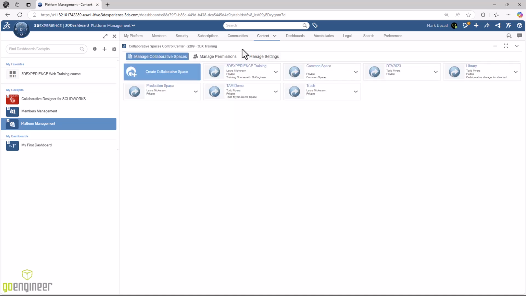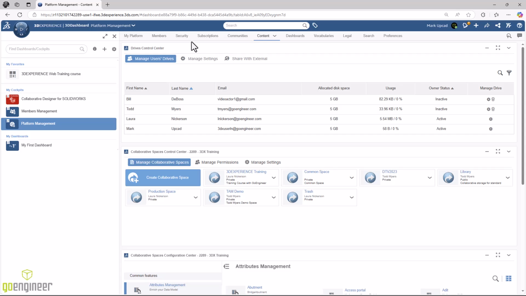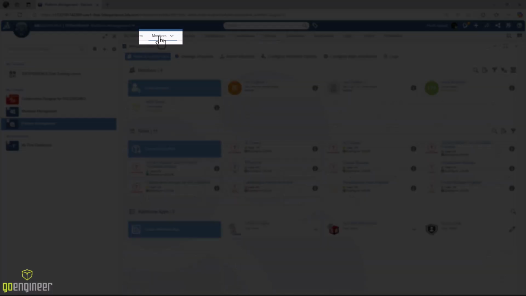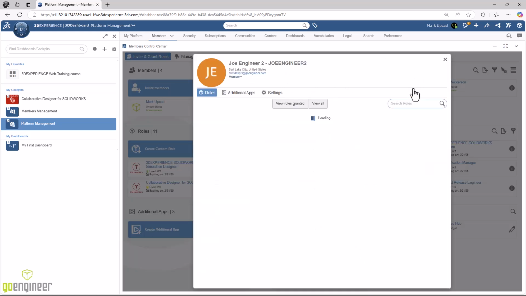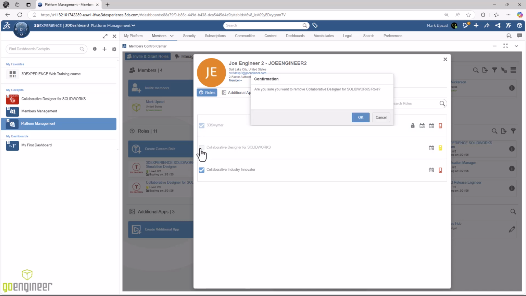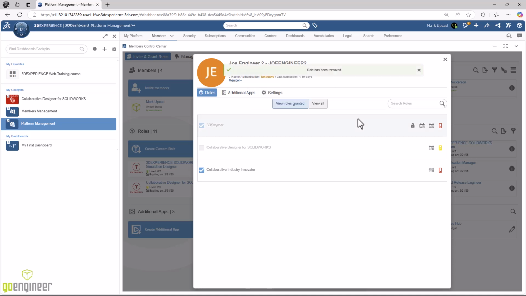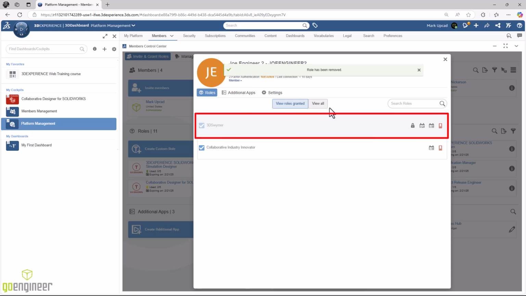A member's access to the tenant, as well as to the assigned roles, is managed in the Members tab. A member's information window is where the platform administrator can remove or assign roles. The View Roles Granted tab lists all the roles assigned to the member. Uncheck an assigned role to remove it from the member. A role cannot be removed if the user is actively using it or it's within the initial lock period. Roles ineligible for removal are shown grayed out.